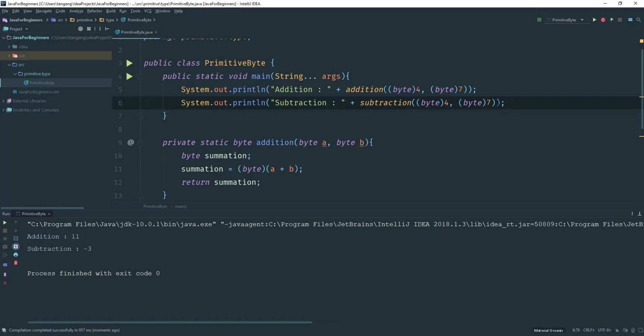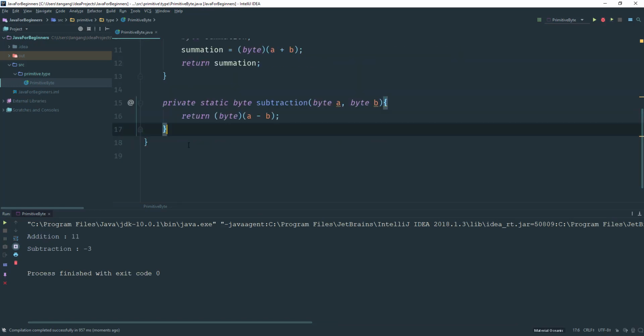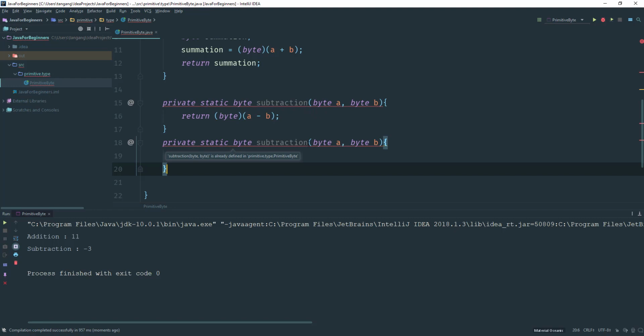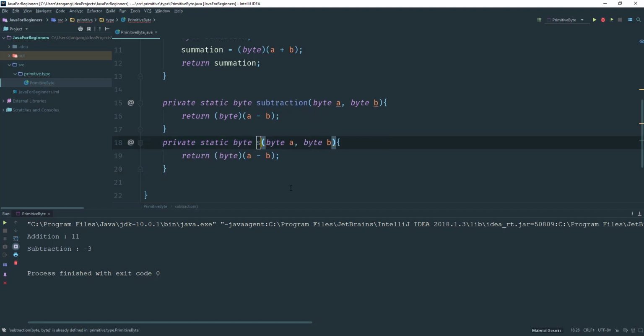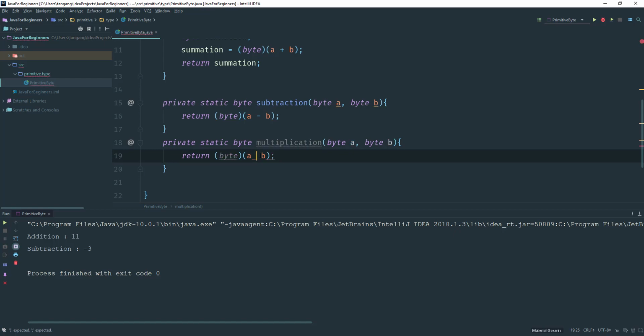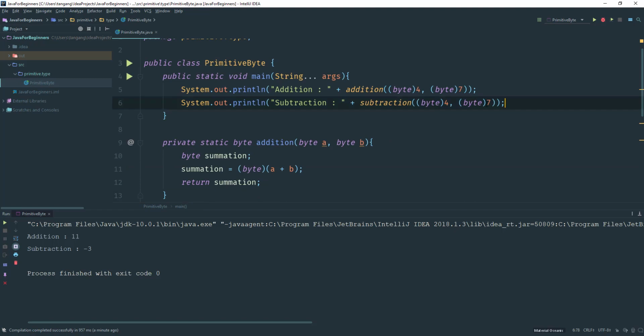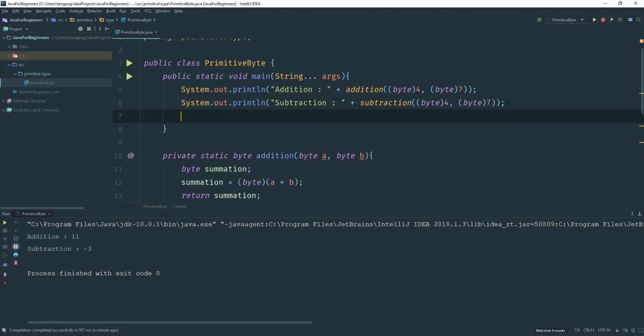So what we're going to do next is we probably want to multiply, right? So we can go ahead here and create another private method. So I can just copy this. I'm going to paste this, and it's going to say this is redundant because it has 2 copies of it. But we're going to change this to multiplication. All right, and what I want to do is change this to an asterisk because that's what's used for multiplication. And then we go down here and we can just copy this as well, paste it, and we can change this to multiplication.